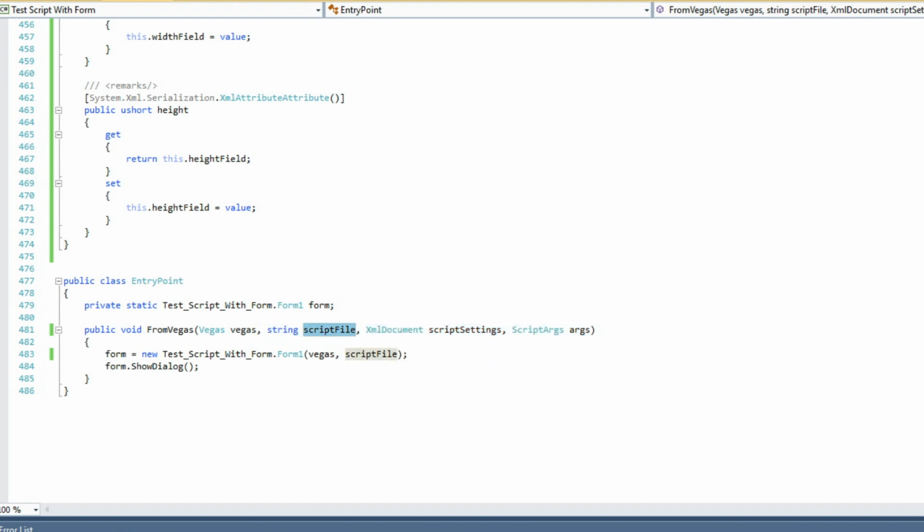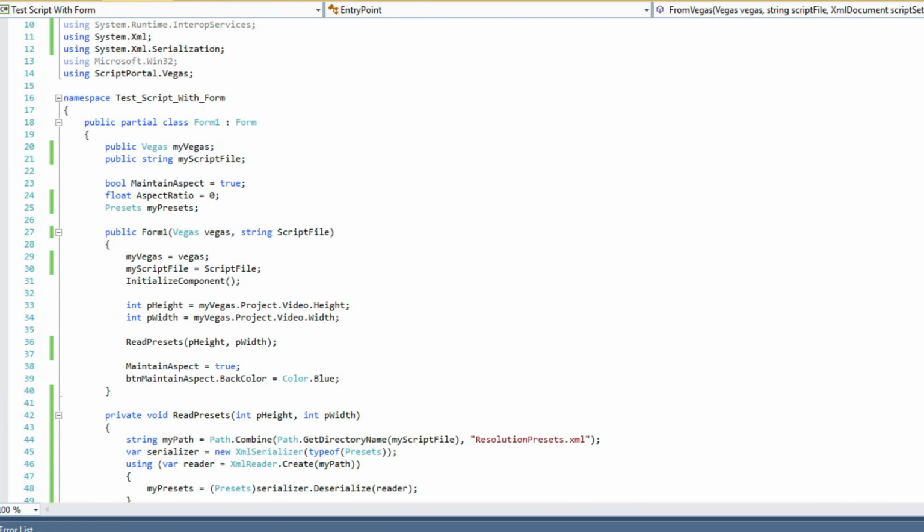We're actually using this variable right here to figure out where this file is, and then I had to pass the script file to the form. If we go back up to the top, here's the string script file that I'm passing it to, and I created another new variable here, public string my script file, and then I just set my script file equals script file.